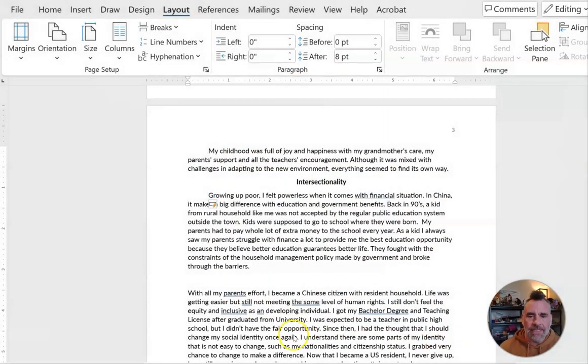So this guy needs a heading. So let's give it one. Headings can be anything. They just can't be full sentences, and they should never end with a period. So for this one, since this student just used intersectionality, let's keep with the same theme and keep it short. So let's just say power. So there we go, power.